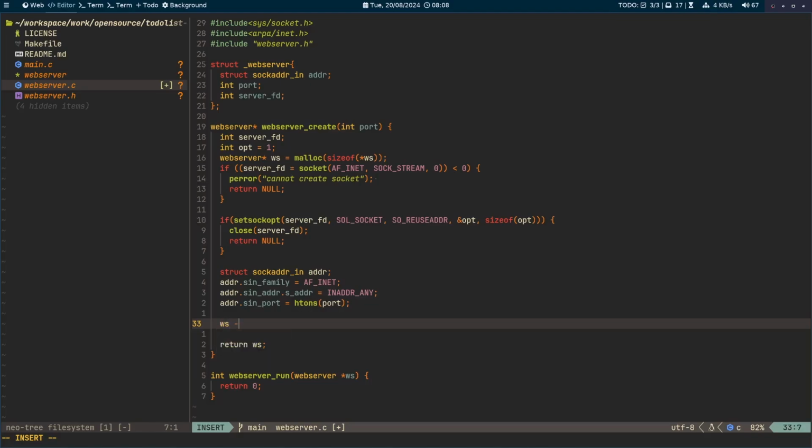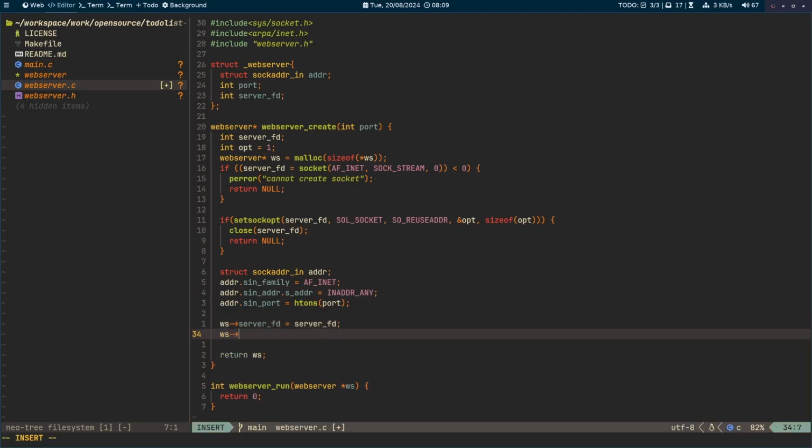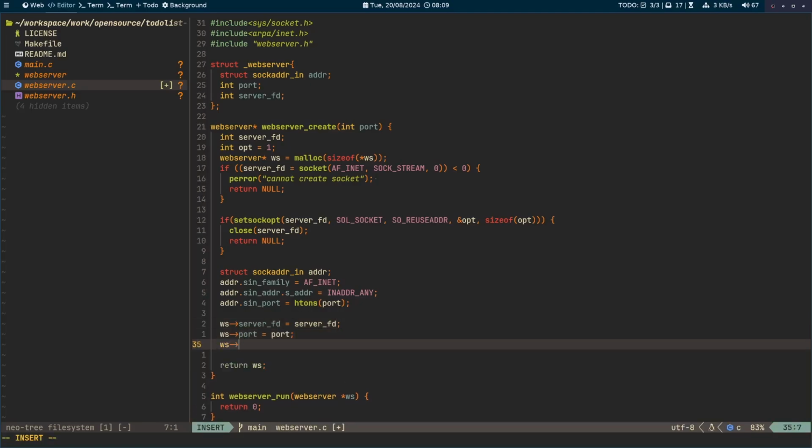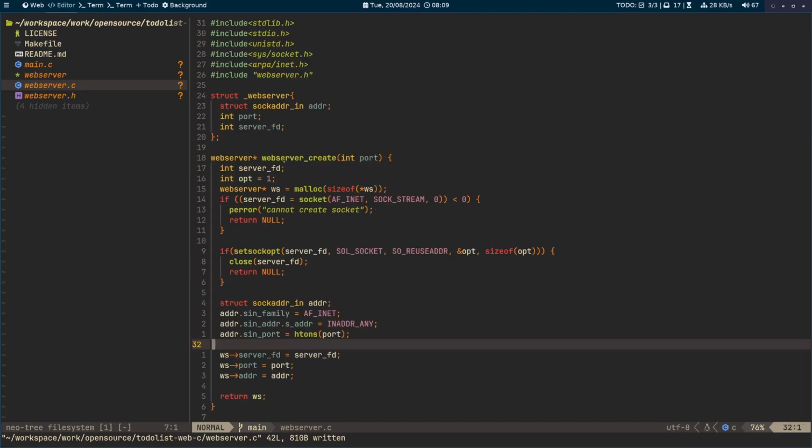Okay, so we do web server FD. Of course we need to save the server FD, then the port number and the address. So that's all we are going to do in the create method.